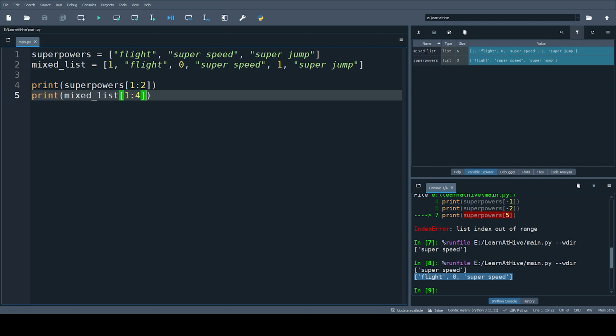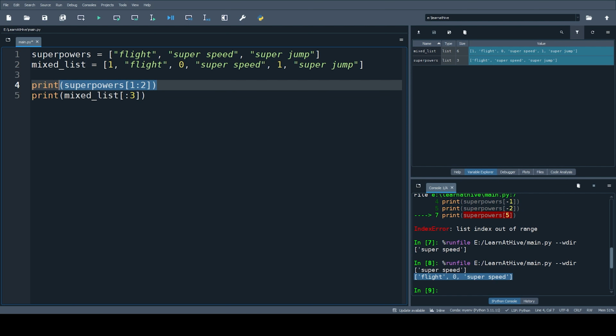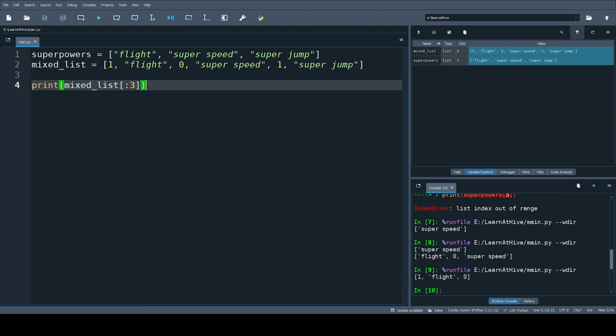So what I'm going to do is leave a blank for start and step, so only use stop. So you can use your syntax like this. So let's say 3. As you remember, the third index here is not included. So we can get 0, 1, and 2. If we print it, we can see 1, flight, and 0.